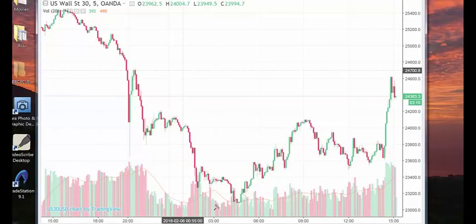All right, so from the low here, we've got an A, B, C, then a 1, 2, 1, 2, 3, 4. So a 5 is due to complete the 3. And then we've got a 4 and a 5 due again to complete that pattern, around 24,800 thereabouts, very possibly. So basically the fast action may be over for a short while, but once this peak is in, it could start again quite soon.